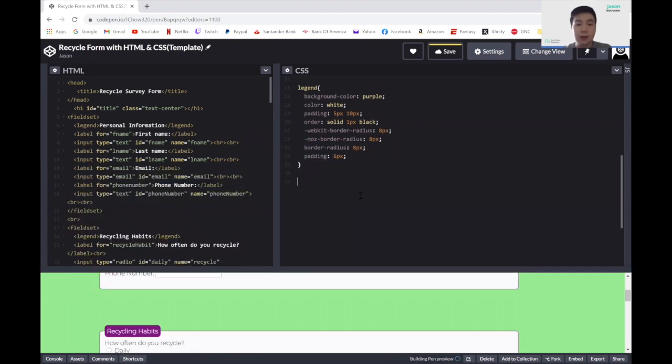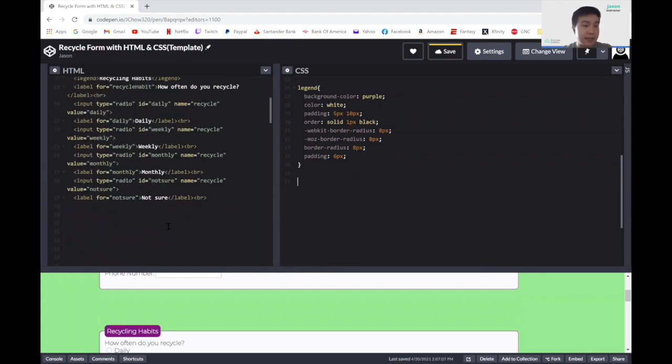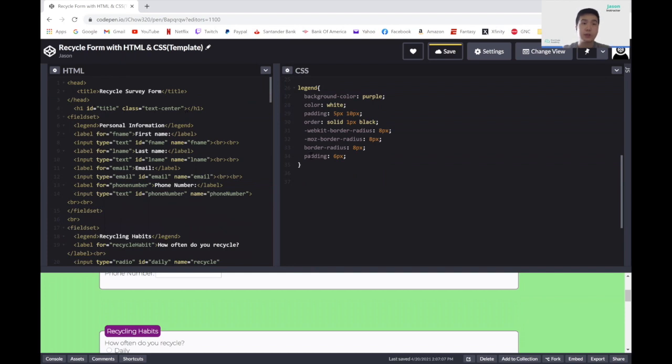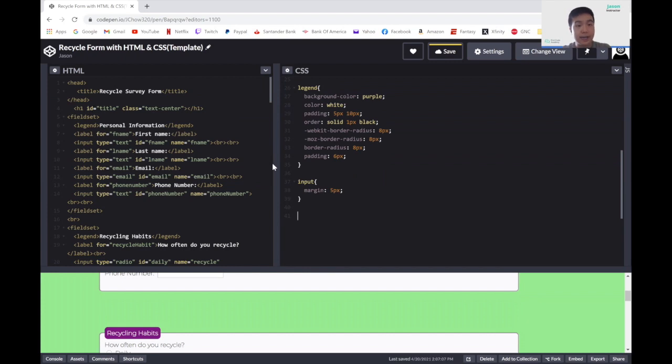So the last two minor things we have to do for CSS are the input and the title. So here, let's do the inputs real quick. For inputs, all we're adding is a margin of 5 pixels. And for the title, which we have labeled using an ID, we have to identify it using an ID. For the ID of title, let's add a margin top of 30 pixels. Set the text to centralize by setting text align to center. And now increase the size of the font by setting the font size to 30.